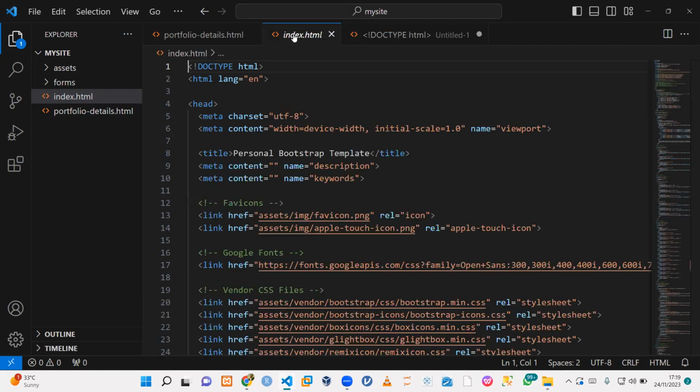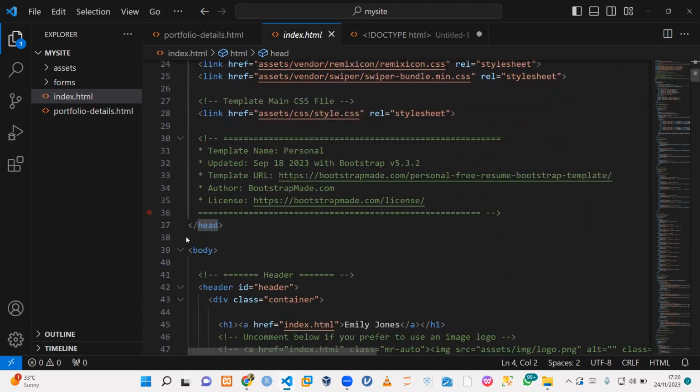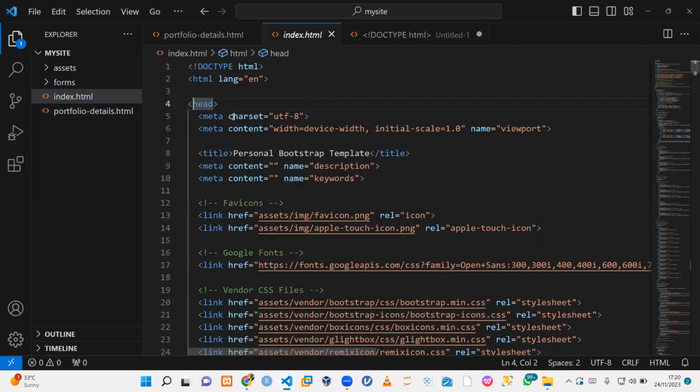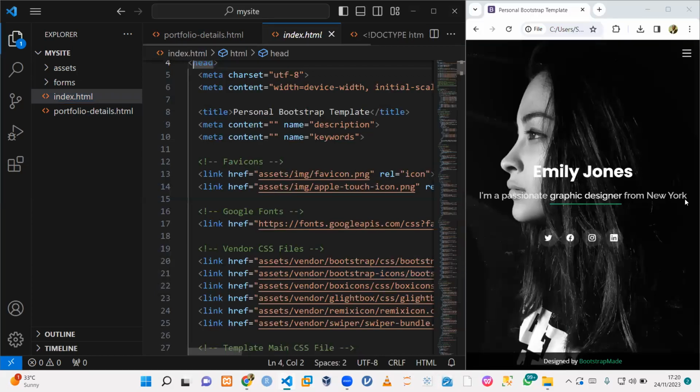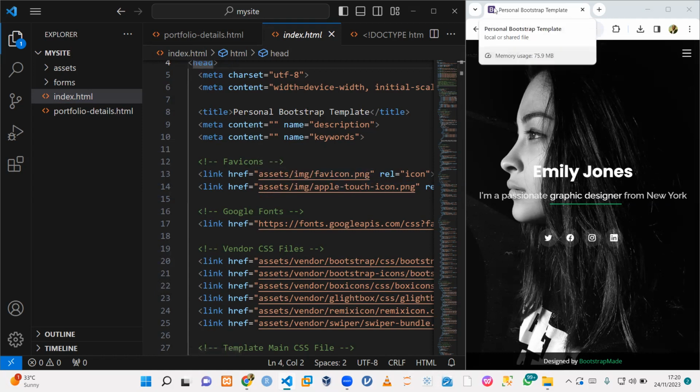Now, you're going to see that replicated here. This is HTML. This is the header section. If I tap on this, this way it ends, right? The important thing I have here is for responsiveness. This is the title, personal Bootstrap template. That's why you are seeing personal Bootstrap template here. Then you have the favicon, right? That is this one here, favicon. You could create your own favicon. Now, favicon is typically going to be an image. Most sites have favicons, right? So this is this image here.